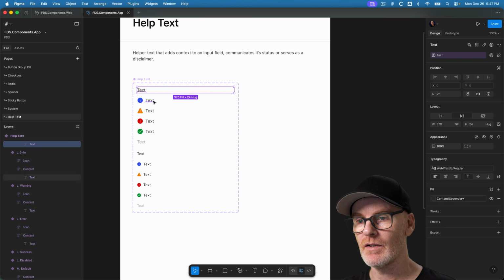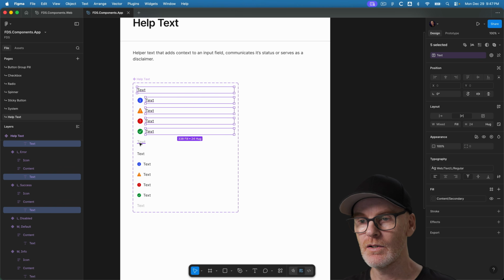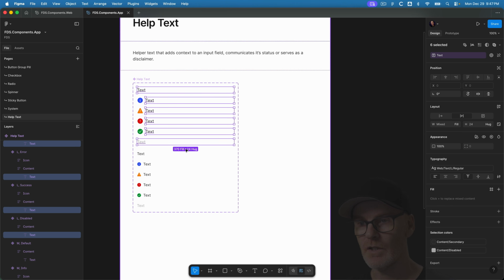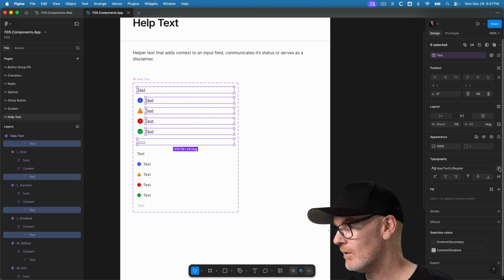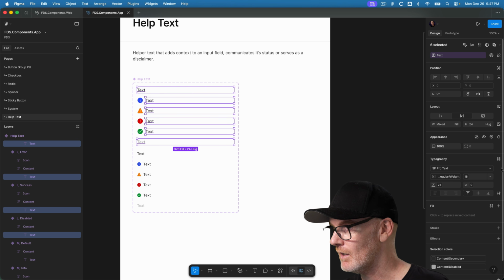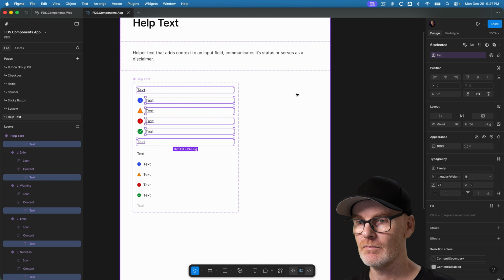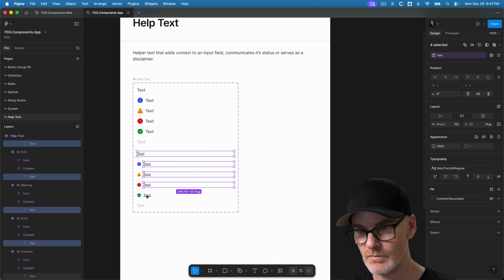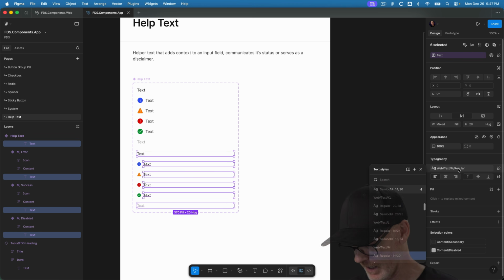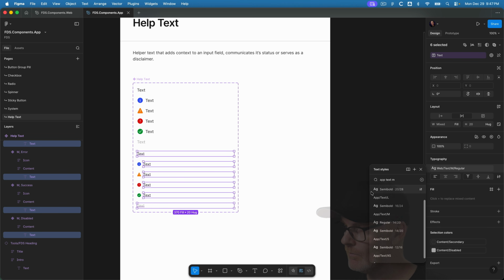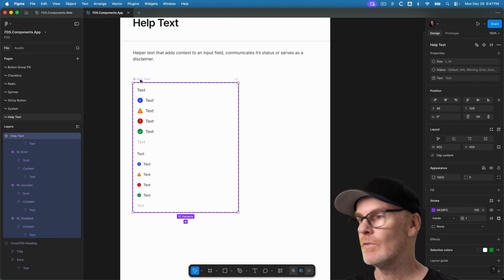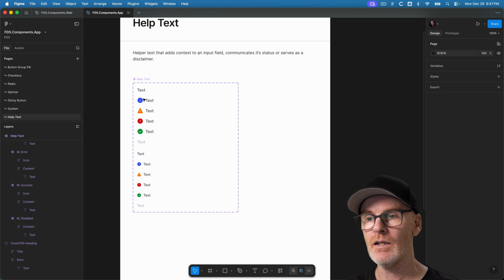Then we're going to change the text of the large size to app text L. There we go. Yeah, if I broke this apart, you can see that the family is SF Pro Text. Cool. All right, let's select these and change that to app text M. Okay, and everything is set up there.